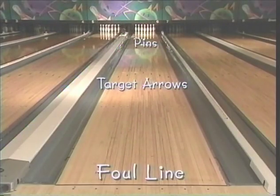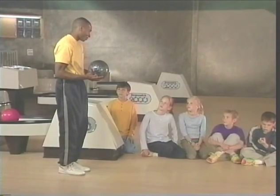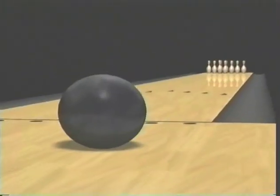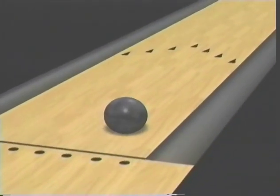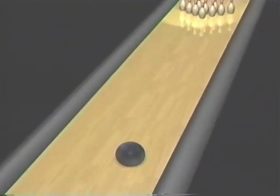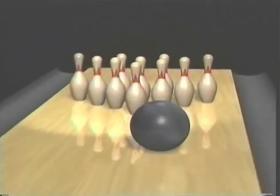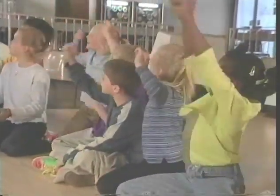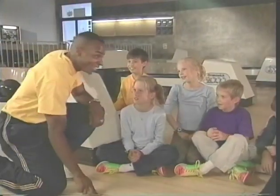Ahead are the foul line, target arrows, and pins. You release the ball at the foul line, but don't let your foot go past that point. The ball rolls over the target arrows toward the pins. It will strike the pins near the front of the pin triangle. Then... Strike! And that's a word I hope you get to use a lot of.